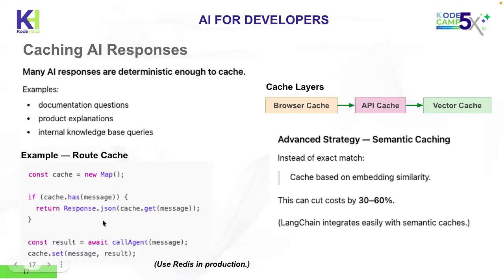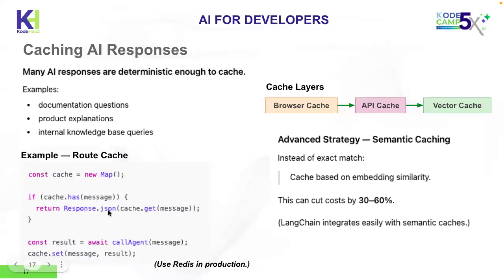You use a map. In this case, this is a very simple implementation, right? Why we use a map is that a map allows you to store key values. So you can maybe take a hash of the message and use that as a key, and then use the message itself, maybe, to store. So if the message is already in the map, then you just return the response for that message. You're using the message, that is the question itself, as a key. That's why I use a map. And the response that the LLM generates is the actual value.